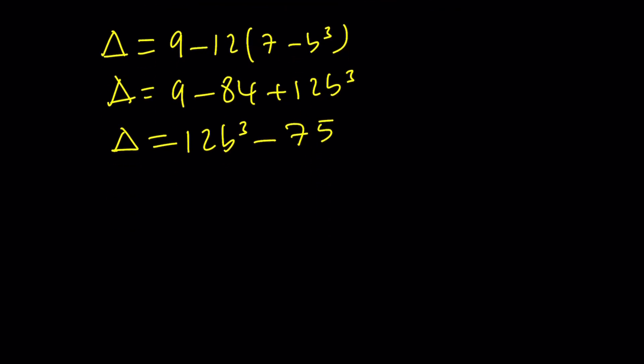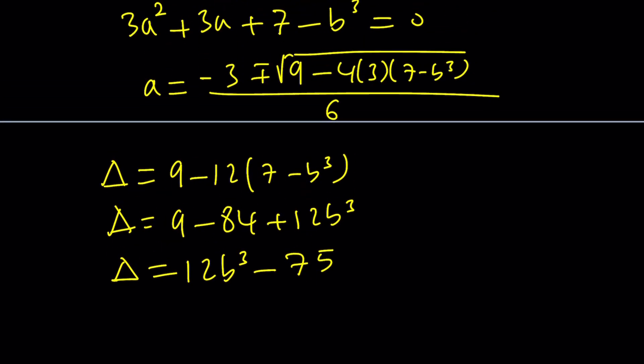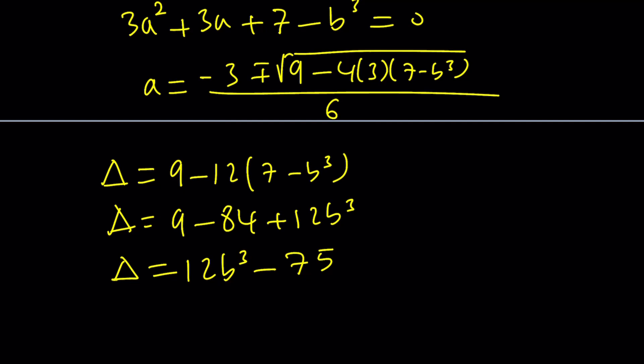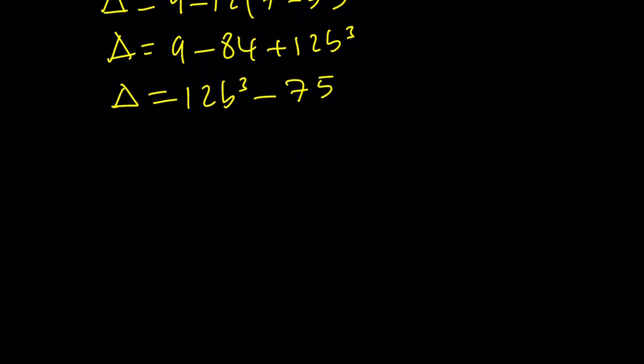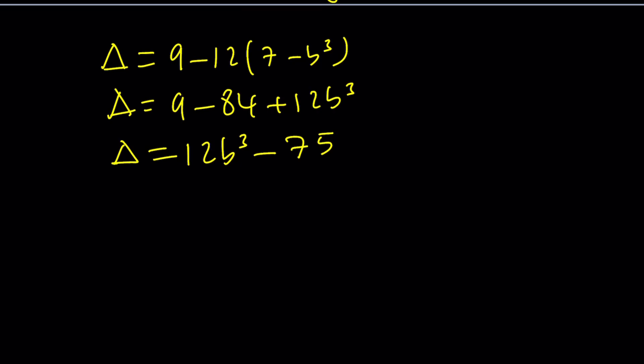Here's the thing: we want delta to be a perfect square, because if we're going to get any integer solutions from here, first of all, this piece needs to be a perfect square under the radical so that we can take it out. We're going to add two integers, and hopefully that sum is also divisible by 6. At the end, we're going to get an integer value, and obviously this should also give us an integer value for b.